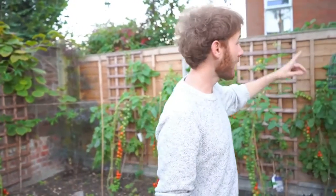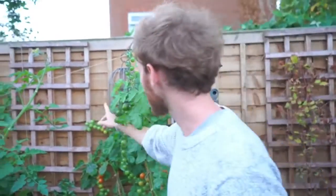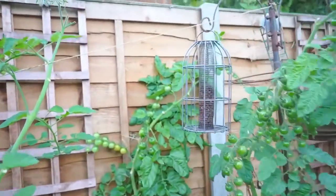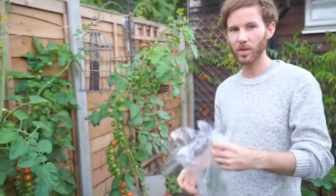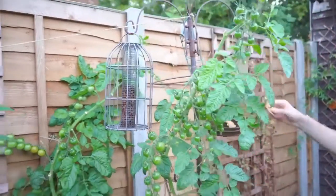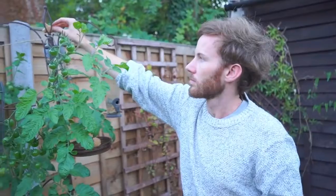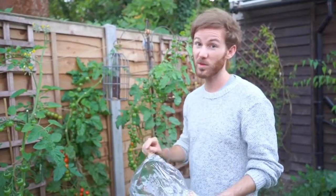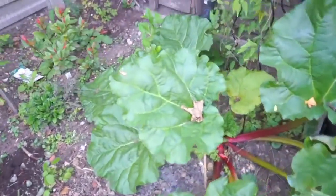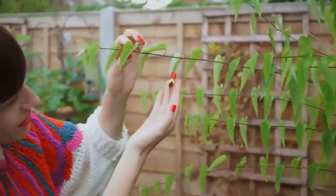You can grow your own vegetables, and usually you'll find something like this to feed the birds. You've got some nuts here. You should feed the birds. I've seen a black squirrel come in here. The squirrel goes on there and it comes down and tries to eat the bird's food. It would be great if it turned up now. I saw a grey squirrel earlier today and I think he was taking some tomatoes. Eating my tomatoes. And this one is very interesting. Do you know what this is called? This is rhubarb. I've never seen these flowers before.